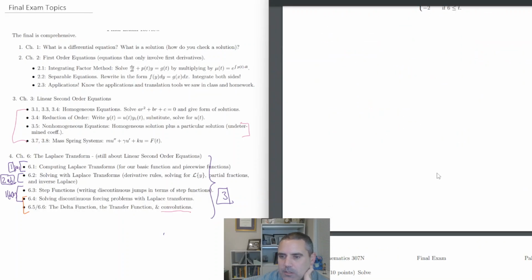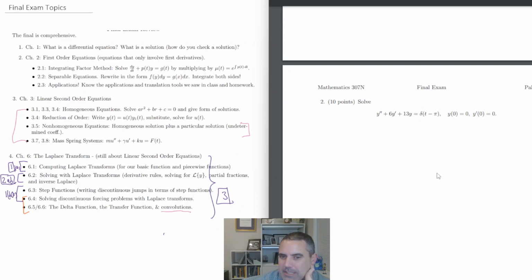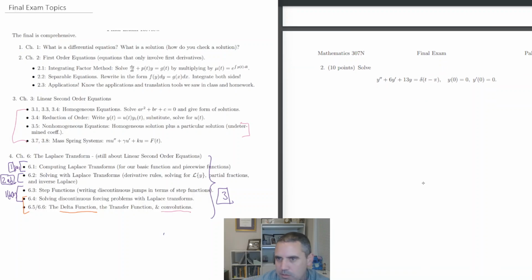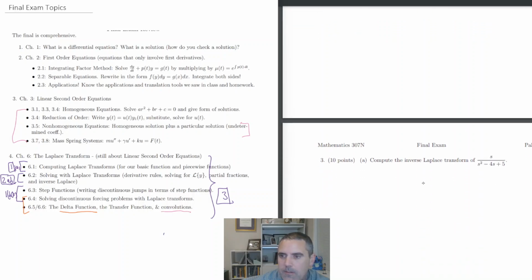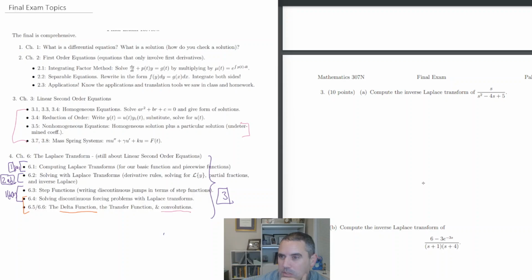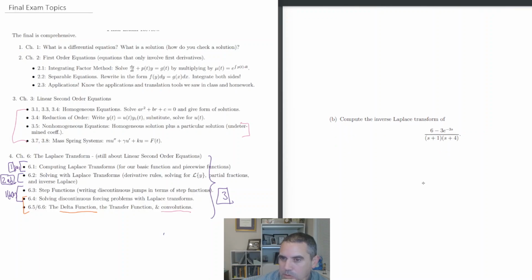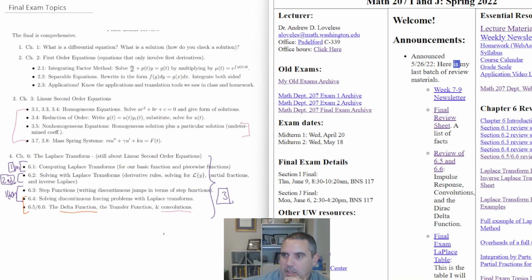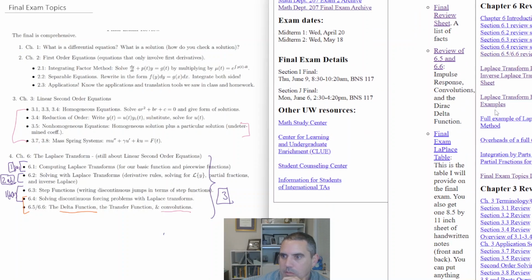All right, so then let's keep going. Laplace transform. All right, that's that delta function. So you need to know, this is a Laplace transform problem. You need to take the Laplace transform on both sides, translate it, do your partial fraction magic, do the inverse Laplace transform. Here we have a straight inverse Laplace transform. Do your partial fractions, do the inverse. Here we have another inverse Laplace transform. So a lot of it is about these skills, and that's why I have these couple review sheets. I hand those out in class.